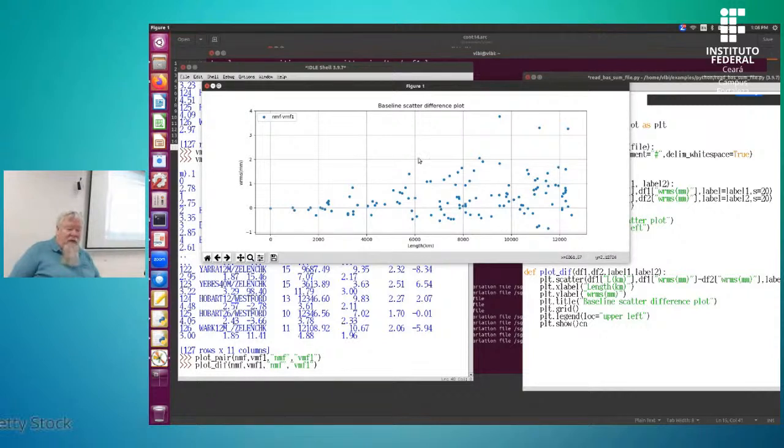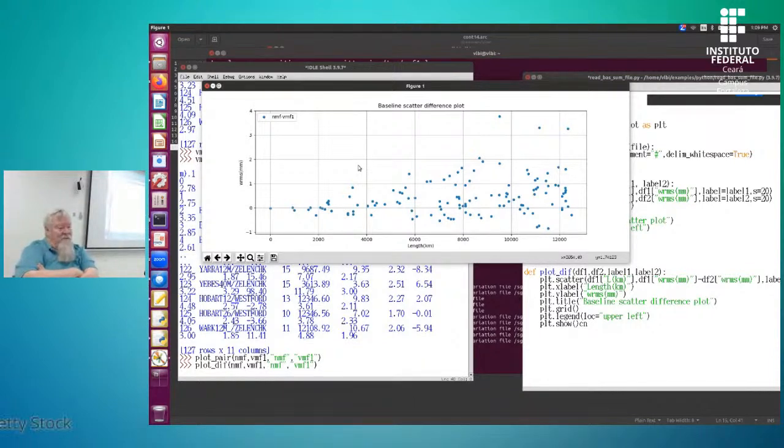What that tells me is that most of the time NMF is worse because the scatter is worse. This is for one data set, but there are other data sets we could look at. If this remains true for other data sets, then the conclusion is that VMF1 is a better mapping function.